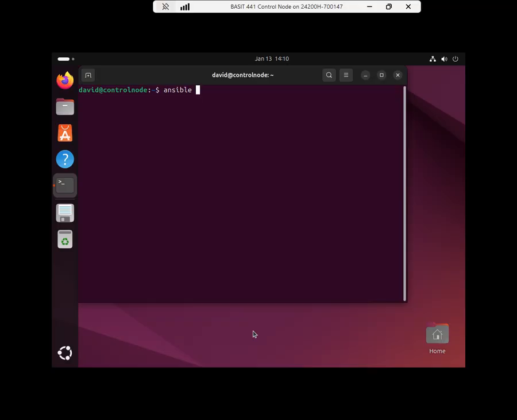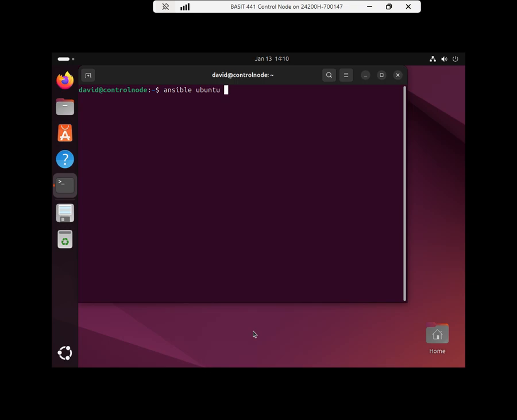So I'm going to do Ansible, and then I'm going to specify Ubuntu. Now, if you remember, in my inventory file, I specified a couple of machines in this Ubuntu group. Now, if I want to specify an inventory file, it would be -i and then the inventory file name. If I don't, then it's just going to default to the inventory file that's in my Ansible folder. And you can look back at a previous video to see how we set that up.